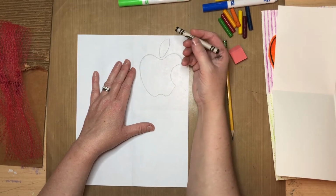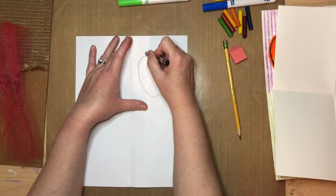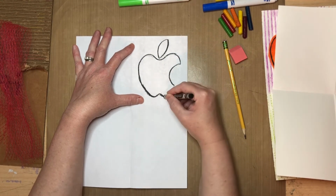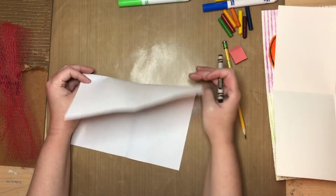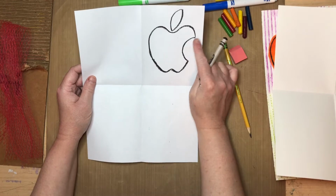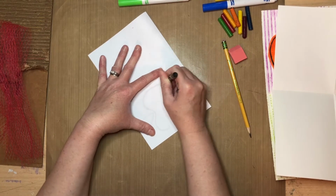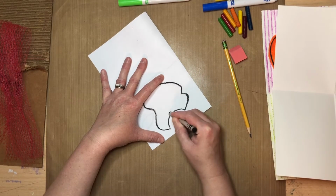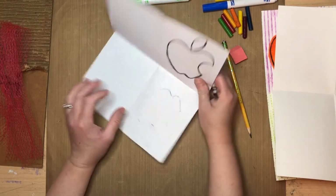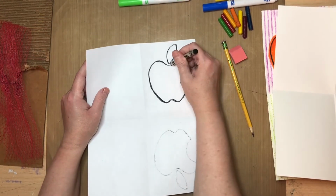Now what I'm going to do is I'm going to take this crayon and I'm going to outline it. There's my apple. Now I'm going to fold it to the inside like this, because I want my image to be this way. The Apple logo, the bite is actually on the right side. Okay, so I'm going to fold it, trace over. Probably good. See? That's the idea, is transfer the image. We're going to use this side to transfer it, but we can see that it does transfer using the crayon like this.